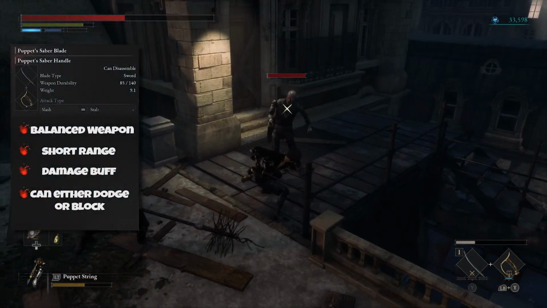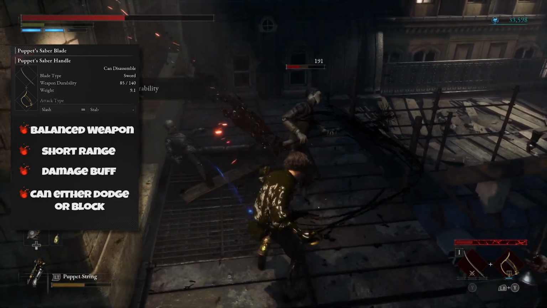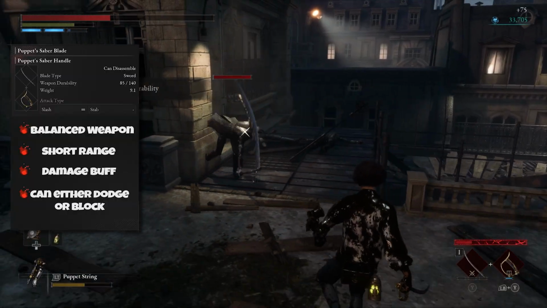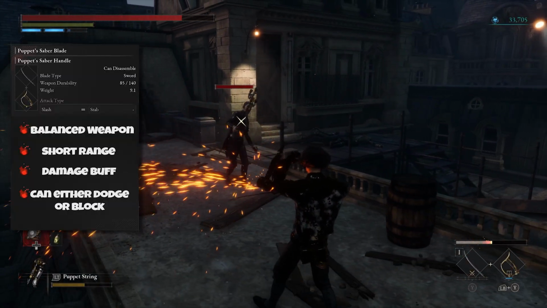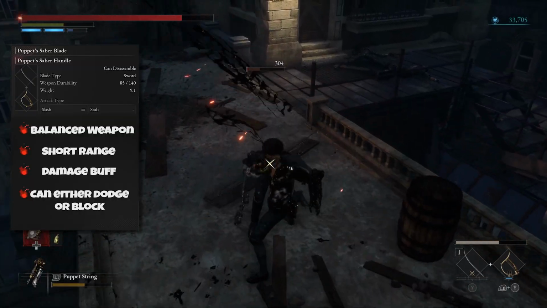So overall, I would recommend the Path of the Cricket to those who prefer a more balanced playstyle that doesn't seem to lock you into specific extremes of either having to block too much and be tanky, or have to constantly dodge, but instead go with the flow of the game and keep an open mind at using everything that's new in Lies of P.